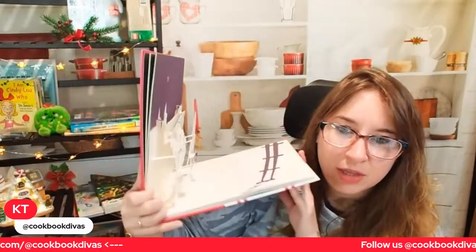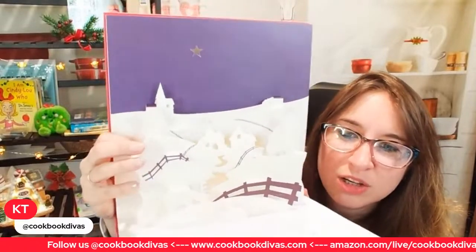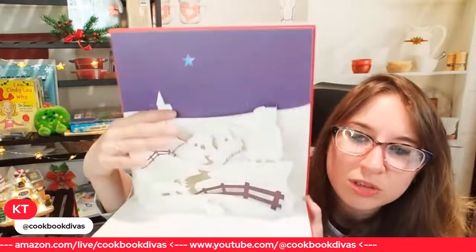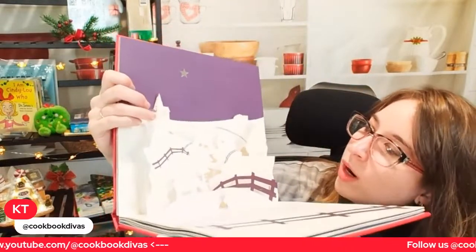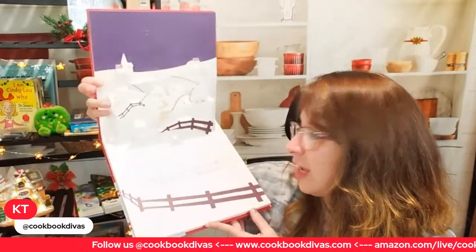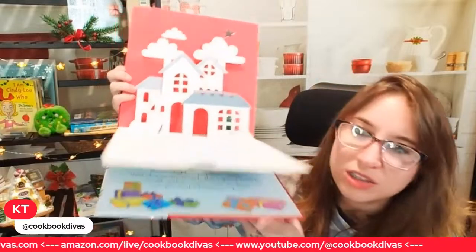So here is, again, it's hard to tell, it really is better in person. So here is this wintry, beautiful farm scene. You can see a chapel in the background here. This is a moose. Oh dear, you can see it's an animal, a little moose right here. You're in the forest. There's a few other houses in the background. It says, and every year it casts a glow that lights up the land of sparkling snow. Its light inspiring every home to hang a small star of their own.